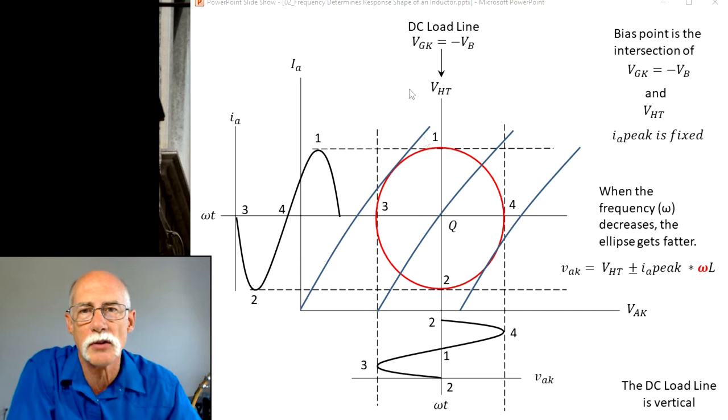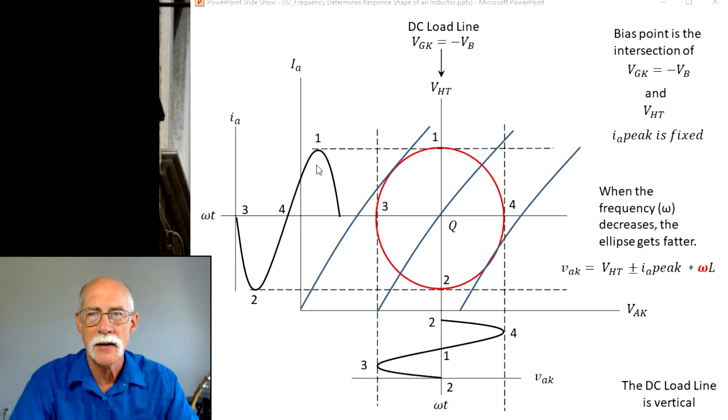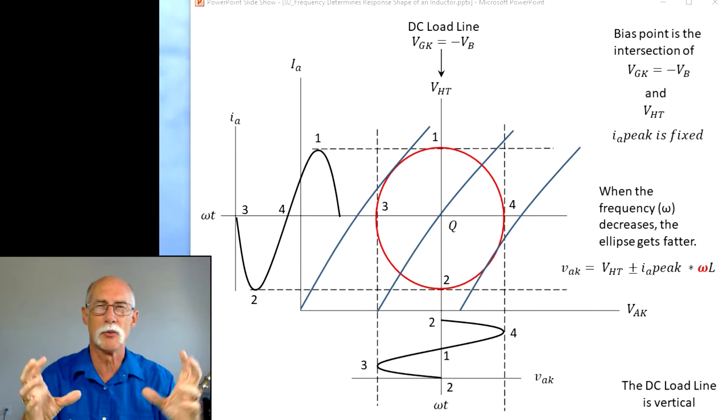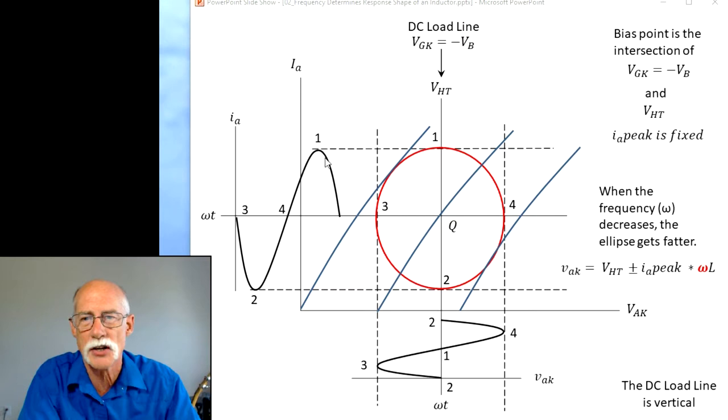Now then, I've shifted things vertically for you. Imagine your DC load line being vertical. The reason I did that was to keep the current current and the voltage voltage and not have a mix. Because if I put a DC load line on this graph as we normally see it, then I had mixed components—current and voltage—and we would spend a lot of time going, well, how much is current, how much is voltage? Forget that. DC load line's gone vertical. Now I've got current and voltage, and you can see the change in current. Here's the change in voltage and how the current is going to flow through this circuit. The current flows from three to two to four to one—it's flowing counterclockwise.